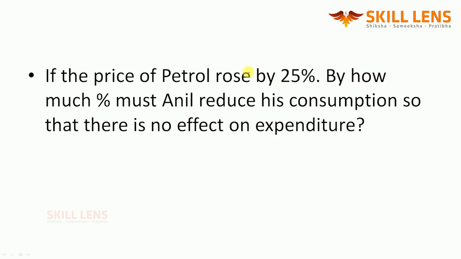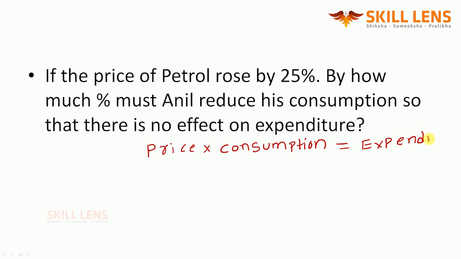Let's see the question. The price of petrol rose by 25%. By how much percent should Anil reduce his consumption so that there is no effect in expenditure? So let's try to understand the question carefully. Price into consumption, that will give you what? The product of these two is what, guys, here? Expenditure.